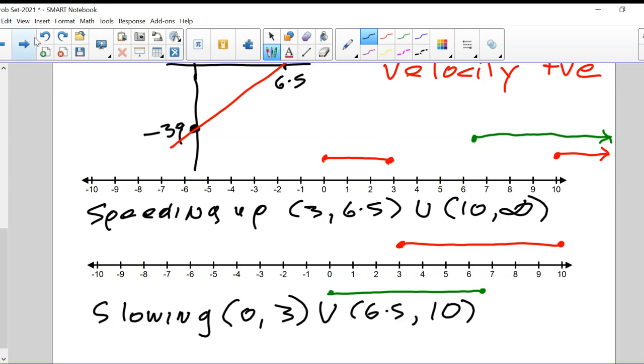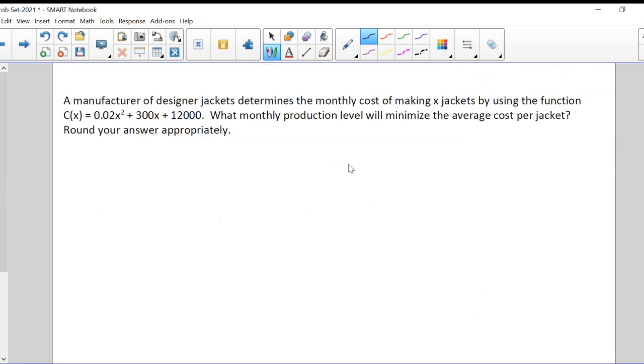So I'm going to move on now to what I think is one more question that we have here. Manufacturer, okay. All right. So this is a cost function. Yeah, you're welcome, by the way, Adam. You say cost function. So if I want to know the cost at any point in time, I just simply put the number of jackets that I'm making into the cost function. Because x is the number of jackets that I'm making.